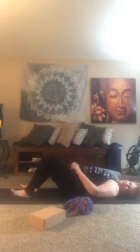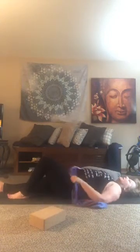Now, get comfy on your mat. Take your strap, and you're going to loop it over the bottom part of your right foot, or left. And then you're going to take your right leg in the air. And then you can take the stretch where you want it to go.